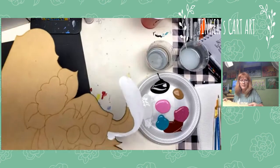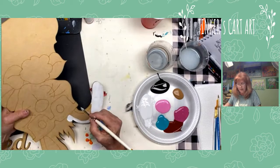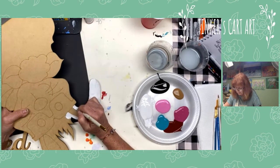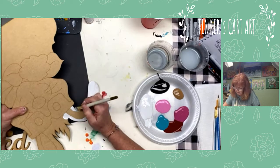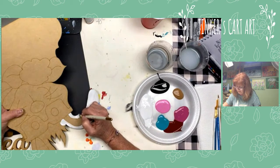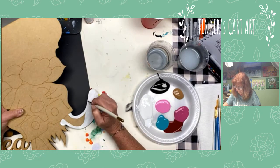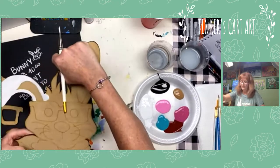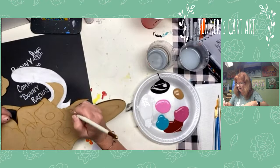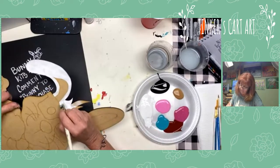This is just a piece of hard board and I glue on a sawtooth hanger afterwards on the back to hang it. You could also glue a piece of twine or ribbon — I'd use E6000 glue, which will glue just about anything and is pretty permanent. It's just fun to hop on here and have some of you guys to paint with. Instead of painting alone, we can chat while we paint.